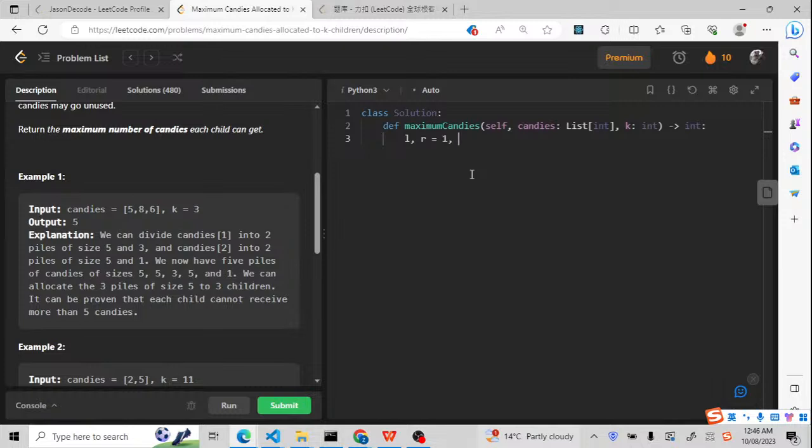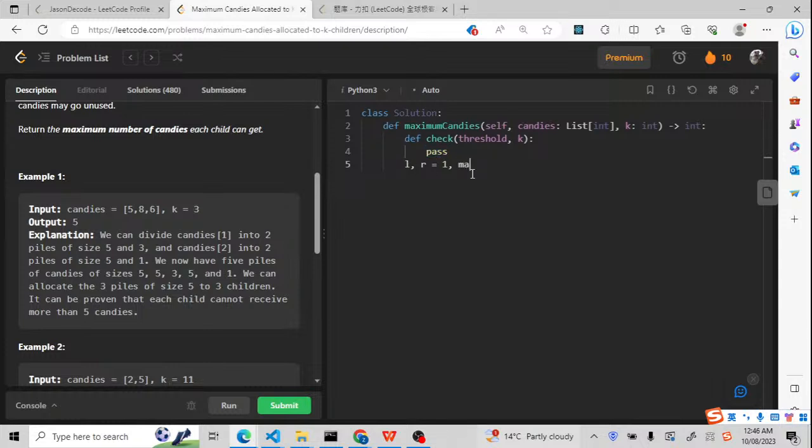But here I'm going to use 1 for L, because if I use 0 for my checking function, I will get an error since I cannot divide numbers by 0. So here, let me prepare the check function first. Inside the check function, it would take a threshold with the k value. So this is basically a template. I will write this later. But for the binary search, actually it is a template.